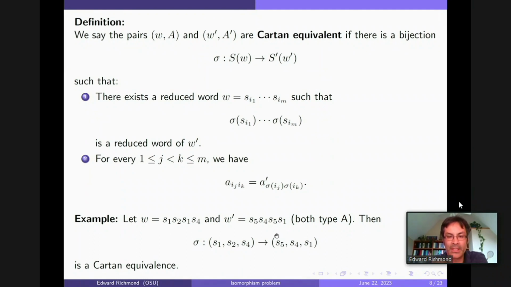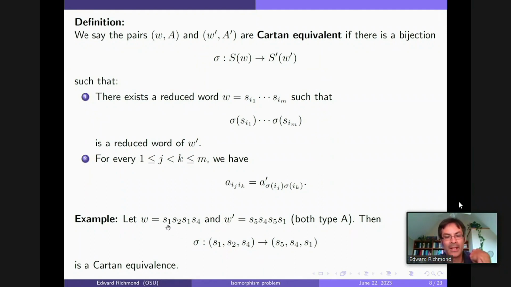First of all, this mapping sends this reduced word exactly to this reduced word. And if you know something about type A, these are both clearly reduced. So part one is satisfied. And then for part two, one thing to know is that since we're dealing with type A, if two numbers are adjacent, then A is -1. And if they're the same, then it's +2. And if they're farther apart, then it's 0. And you can see that when I look at pairs, adjacent entries will map to adjacent entries, far apart entries map to far apart entries, and matching entries will map to matching entries when you look at this order.